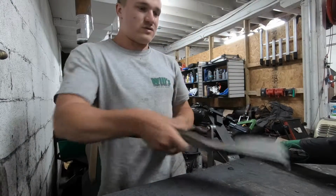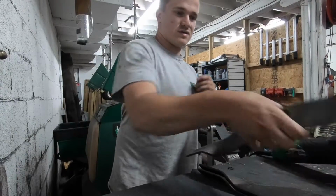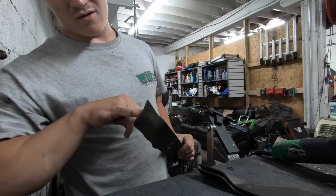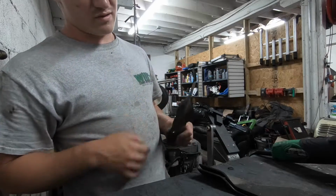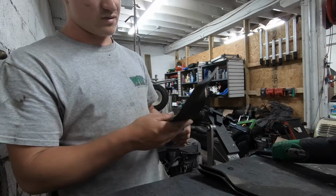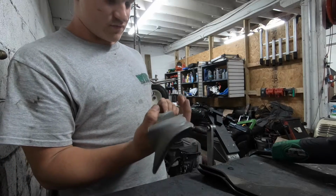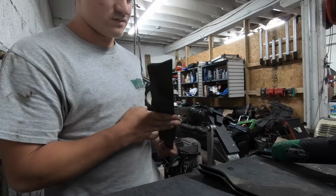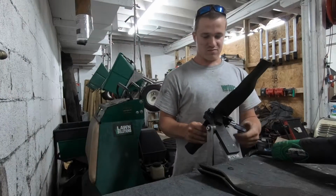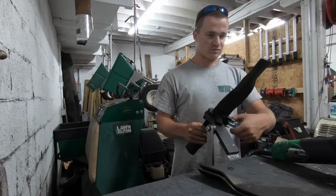These blades are actually just about ready to change out. You can see they're kind of thinning out right in here on the lift, and these are kind of dull, but I get about 50 hours out of a set of blades, and then I stick new ones on it. So get these sharpened up, get them back on, and get these mowers cleaned up.